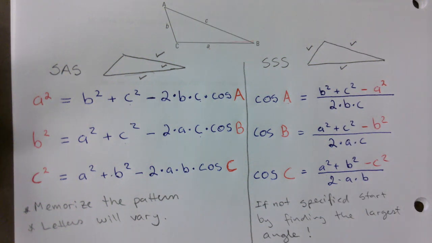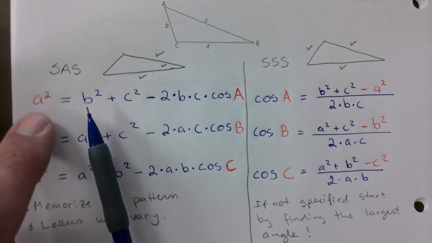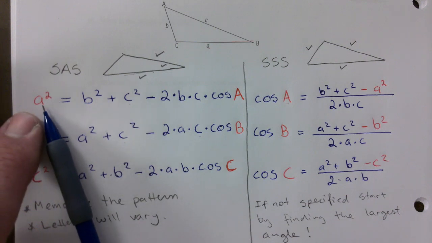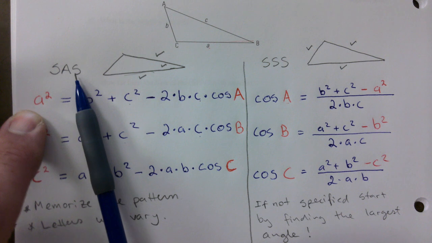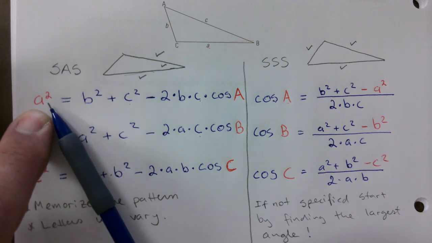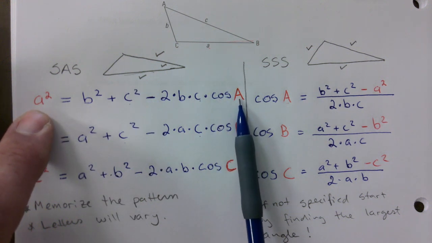So on Tuesday, when you come back, I'm expecting you to know how to use the cosine law using sides or finding angles, okay? One thing I want you to remember is that when you're trying to find a certain side, let's say it's an SAS scenario, you're going to want to find the only side that's still left to find. And so you have to make sure the angle across from it shows up here.